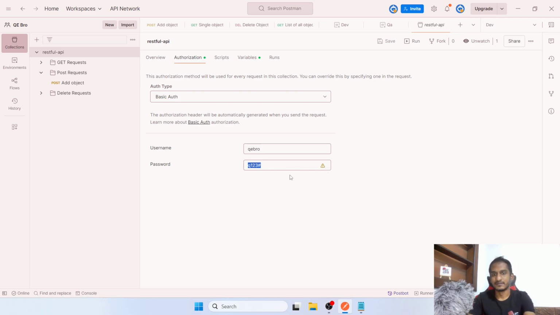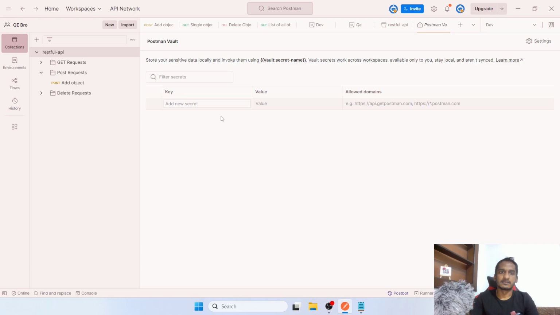So for the password, I will remove the value from here and go to the vault and create my secret. The vault also has key value pairs. So I will put the key as password, and here I will give the value, the value which I wanted to give. You can see the value, and I will save it. So I saved it in the vault. Now, in a similar way as you access the variables, you can use these as well. But instead of just putting the two curly braces, you need to mention vault. Then it will list all the variables inside the vault.